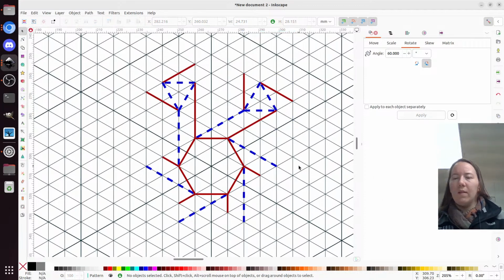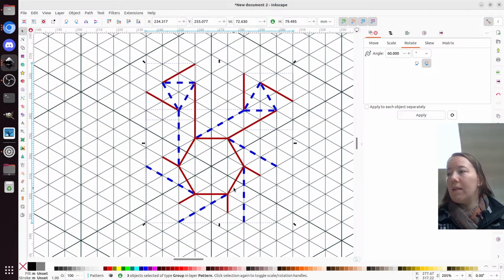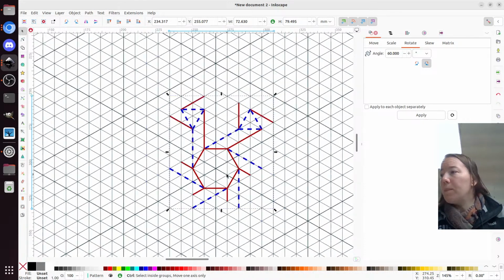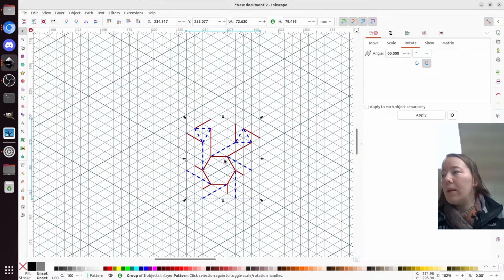And so since we said the hexagon has 6 triangle neighbors, it owns a third of each of them. So it owns 2 whole ones. And now we can say, okay, select all, group, and this is what I'm going to copy and paste everywhere.